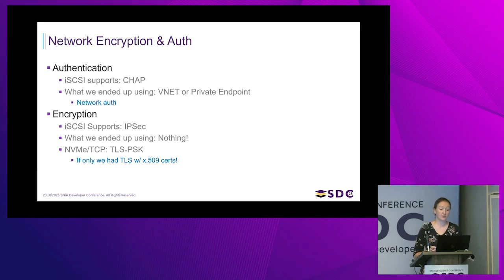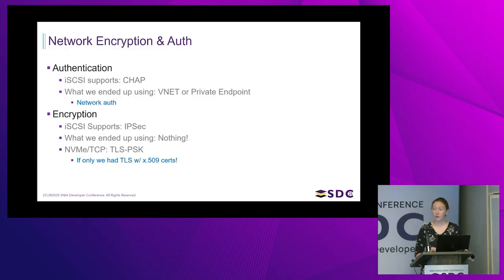So we've focused on using network auth. Azure has two network primitives already, VNet and private endpoint. And we do our authentication via these particular mechanisms to make sure that it's network protected. So we'll do this as well for NVMe TCP, but we'd also like to do more on top of this. Obviously, we'd also like to have a stronger auth protocol, but it's pretty good. This is secure if you set it up correctly, and it's not misleading in any way.